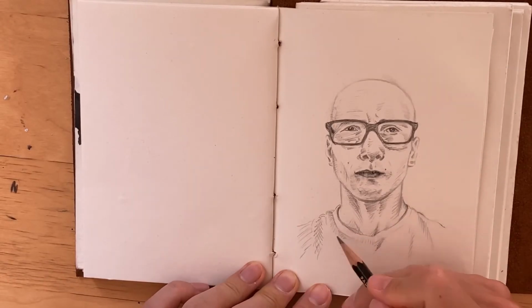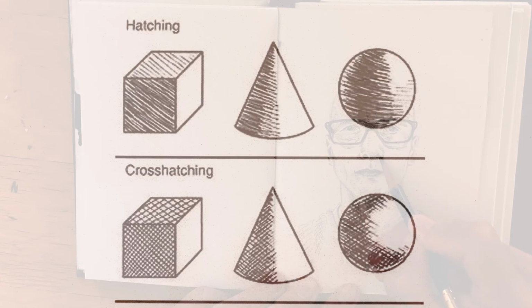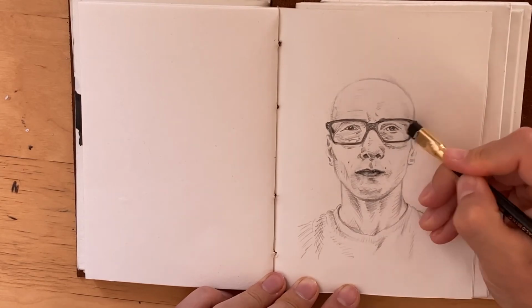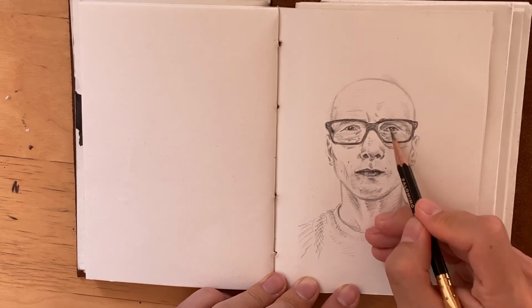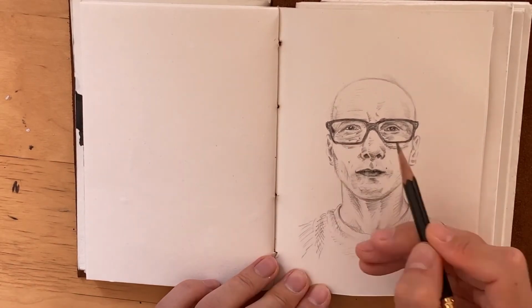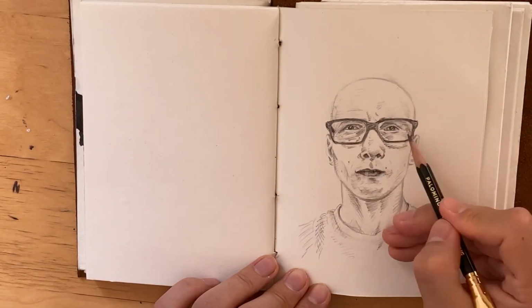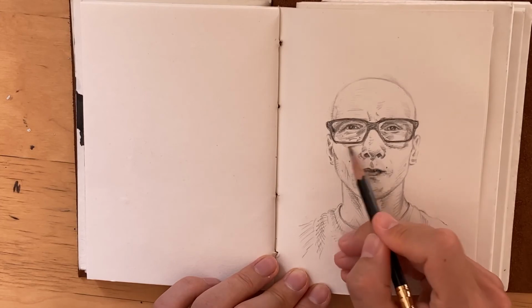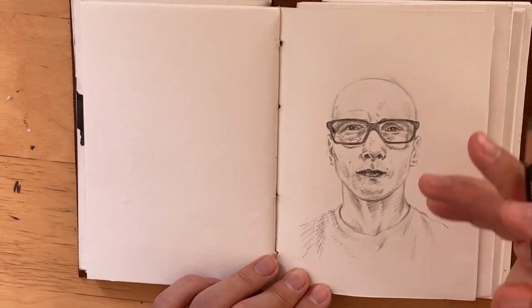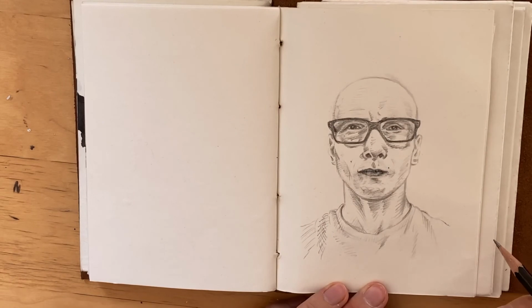Next, I'm applying some shading techniques, and essentially I'm working between hatching and cross-hatching, which are two forms. Hatching is in one direction, and cross-hatching angles another layer of lines in another opposite direction. So I'm adding nuances to the portrait here. You could see some is cross-hatching, mostly hatching, trying to keep the lines neat. That's the key. And I'm making sure that the contrast between the glasses, the lips, which are dark, the nostrils and the eyes, those are very dark. I'm trying to balance those shades throughout the face.